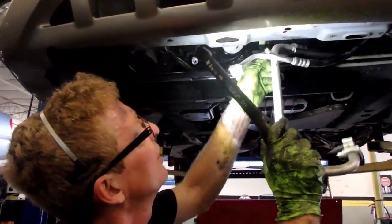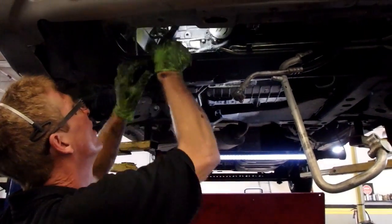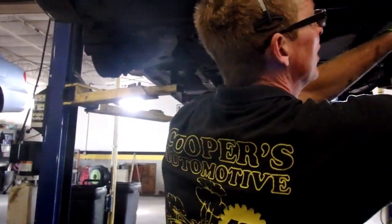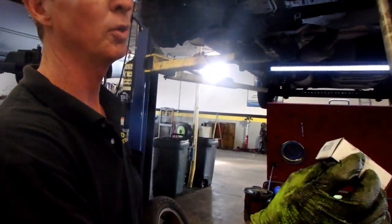And that's going to be a little easier to change now than later. That's right up on top of the starter. And tie strap it back so they don't keep slapping me. But right up there, above that hot wire on that starter, there's the plug for the oil sending unit. It has not got any oil in it, so the oil sending unit's not leaking, but it sits back inside there. It's a cheap part. I'm going to go ahead and change it while I'm here. Just a Napa part, OP6659.